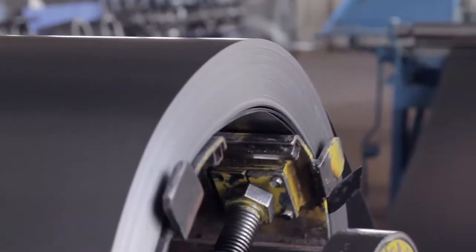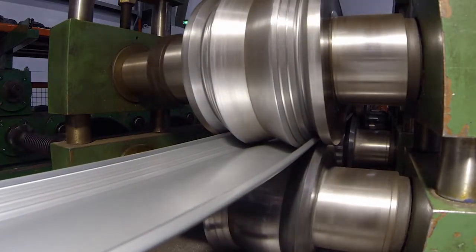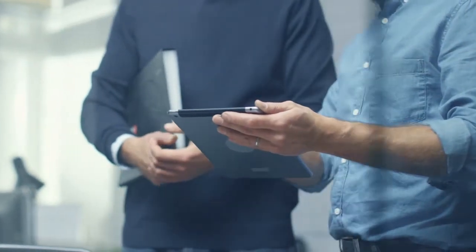We track coil, flat bar, and plate, and then we also break those coils down into other products and continue the lot tracking after they're either slitted or remanufactured into a different product. So we'll take a master coil and slip it down into multiple widths to run different sizes of purlin. That tracking has to happen right from the master coil point down to the slip coil and then even to the finished project — right to the job — and we have to be able to track all that and go back and provide material test reports for any job that we sent out.